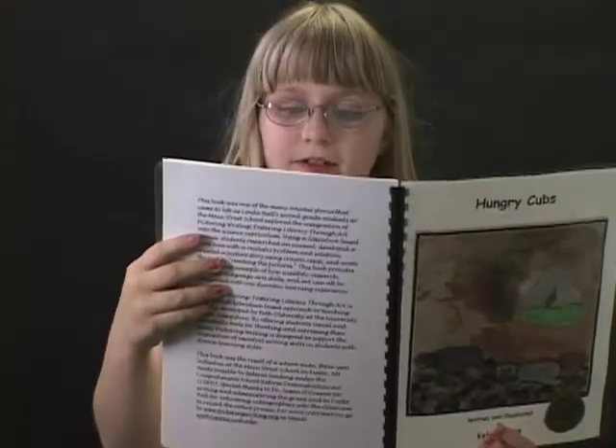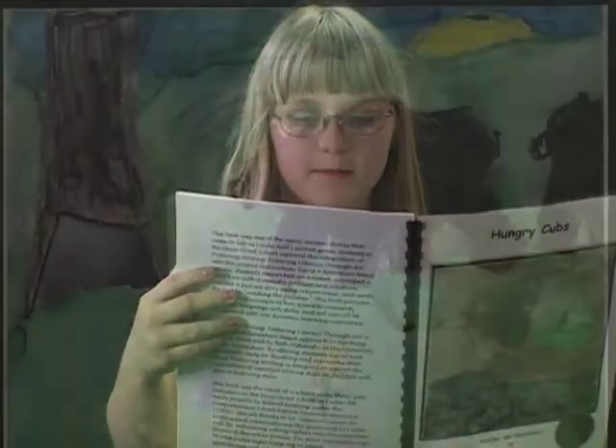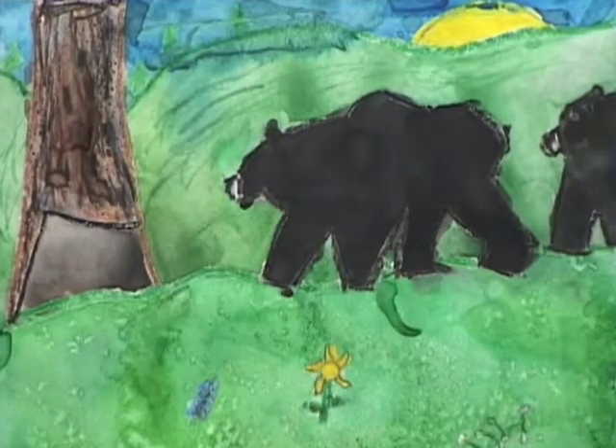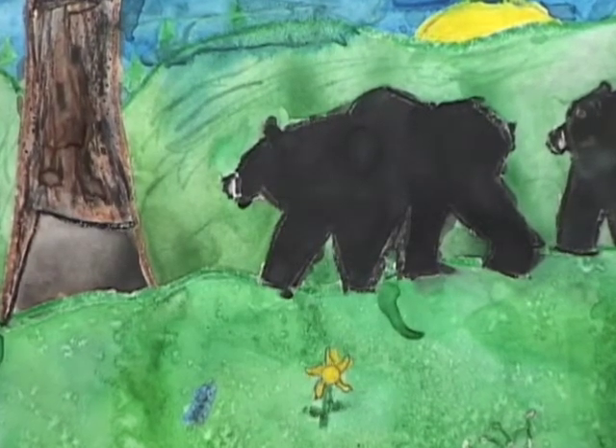I kept on trying until I got it exactly how I wanted it. When the summer sun rose over the emerald meadow, two hungry bear cubs wandered up in search of some wild plum berries and some insects to eat. The picture sort of gave you all the right ideas to put into the sentence — gave it a little bit more pizzazz.